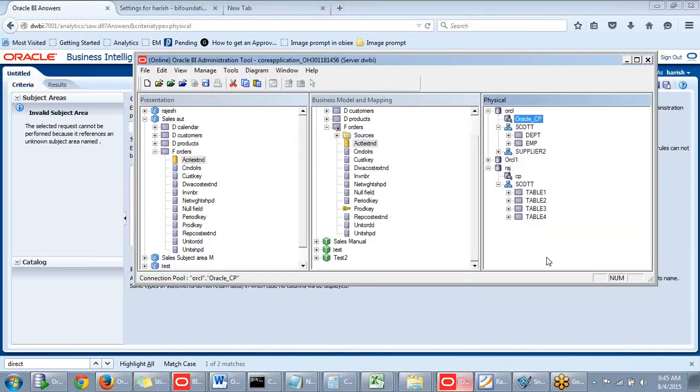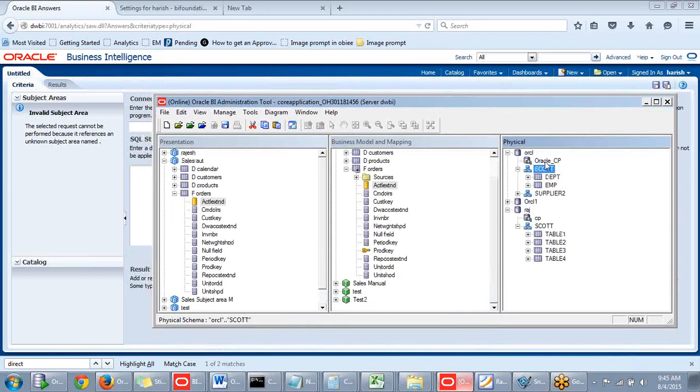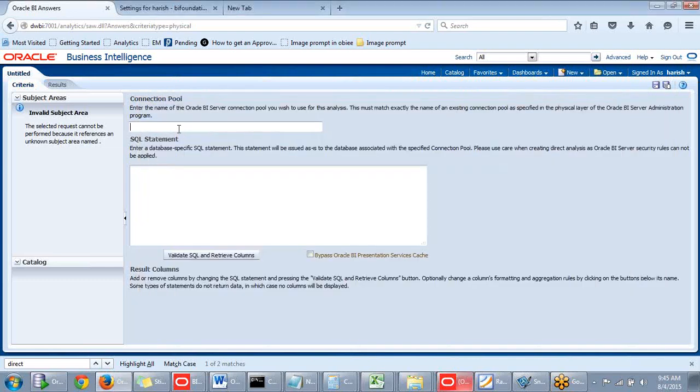Let me check what connection pool I need to provide over here. If you want to fetch data from this squad, I need to provide connection pool name as this Oracle underscore CP. And let me write a query. There is no need to write any kind of logical query.